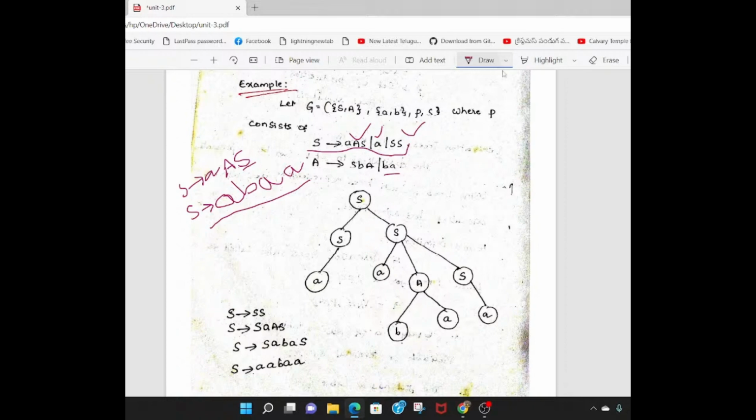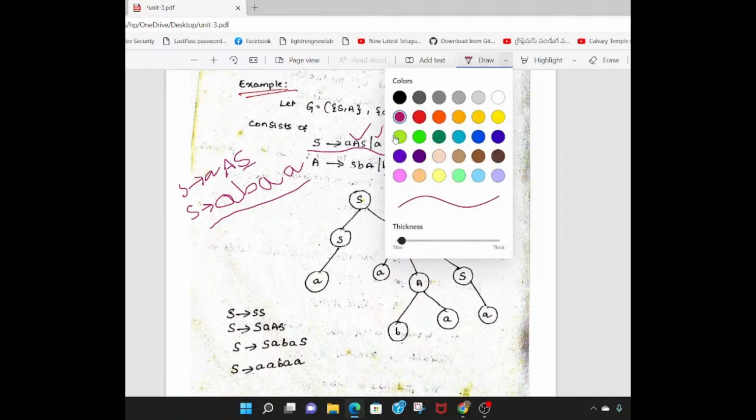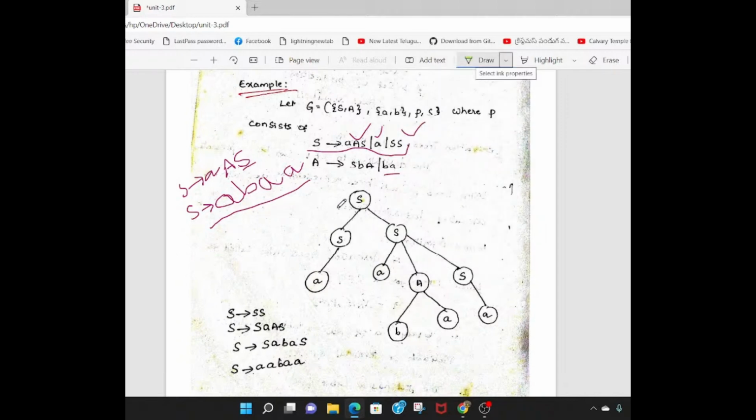Now this is the string I am taking for constructing a parse tree. How am I going to construct a parse tree for AABAA? First of all, I start with S, my start symbol.